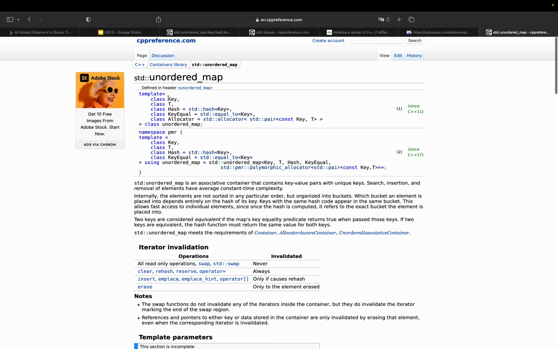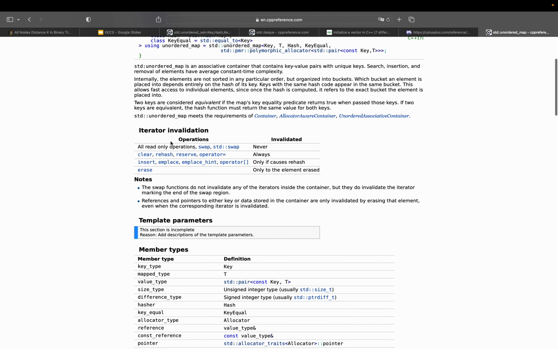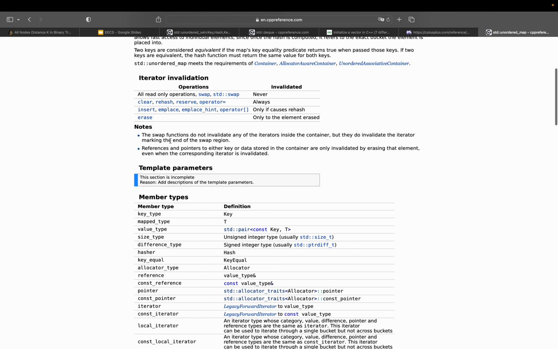Given a key, we'll find the given key. The key is the given node. The return value will be all the neighboring nodes.